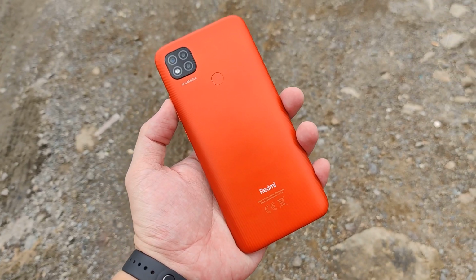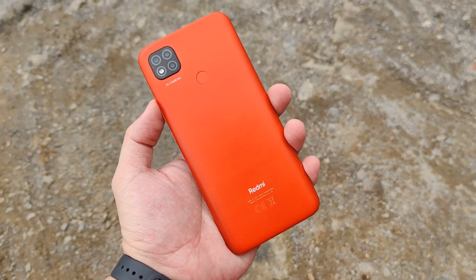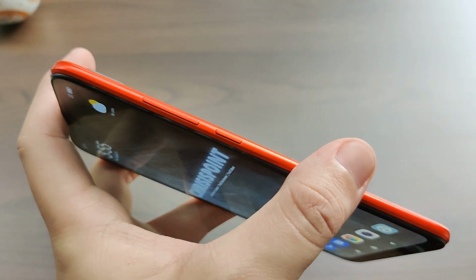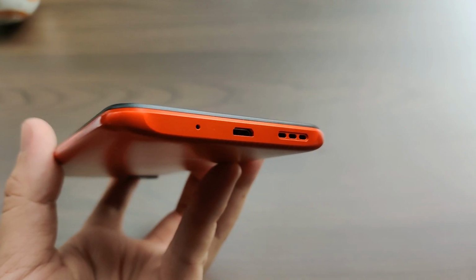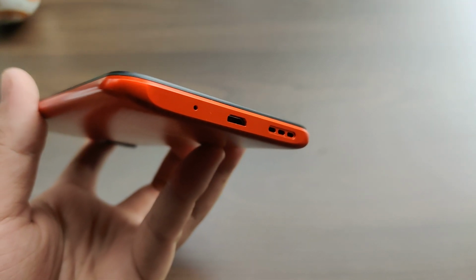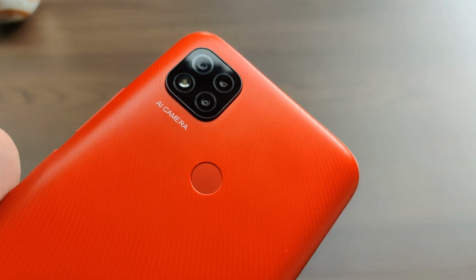Okay, so in terms of design, it does share a certain resemblance with the Redmi 9A. With that textured back, adding more grip is just an amazing feel to the touch. On the right of the device is where you'll see the volume rockers and power button. Down below is where you'll find the speaker grill, micro USB port for charging, and the primary microphone. Around back is the triple camera setup, which is an upgrade over the Redmi 9A, making it more equipped in photography, but we'll get to that later.